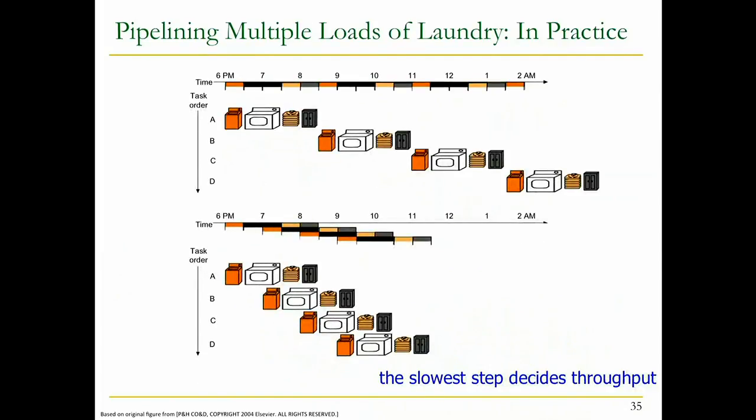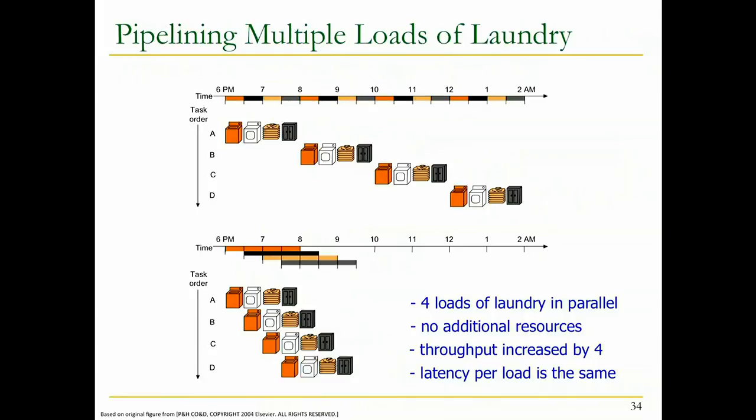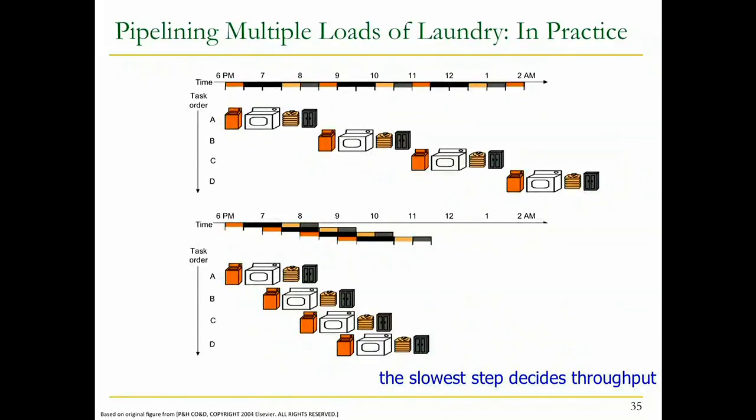It always takes the longest, and as a result, it causes an imperfect pipeline over here. Now, we could go into the mechanics of the dryer and why it takes longer, but we're not going to do that over here. One way is to fix the dryer such that it doesn't take long. But if it takes long, now you have this problem, right? The slowest stage decides your throughput because you cannot put stuff into the dryer before the dryer finishes the first load, right? As a result, your throughput reduces. Instead of finishing your laundry at 9:30 over here, you finish it at 11:30 over here.